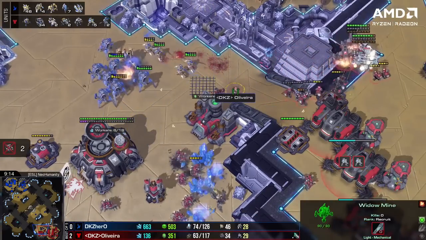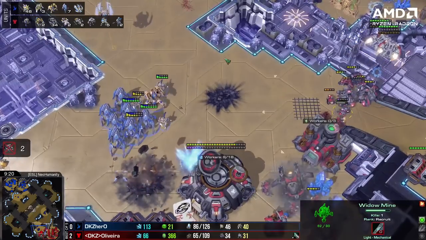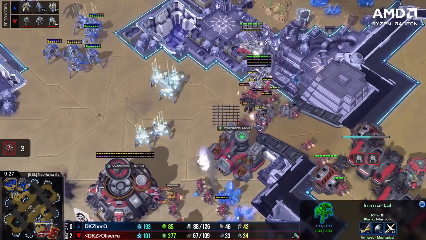2-base Storm. Oliveira's lack of scouting being punished here. Hero is as ever unpredictable. Just when you're counting on him doing the standard thing and trying to catch up economically on a third base, he maxes units on 2-base, ambushes you, and messes you up.